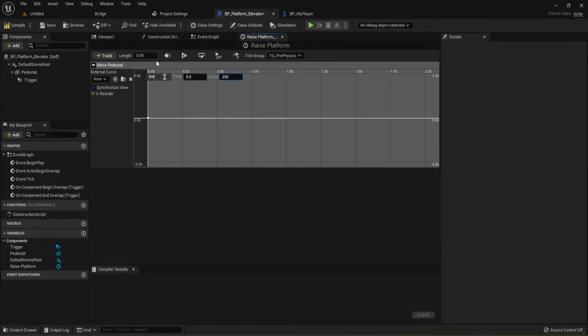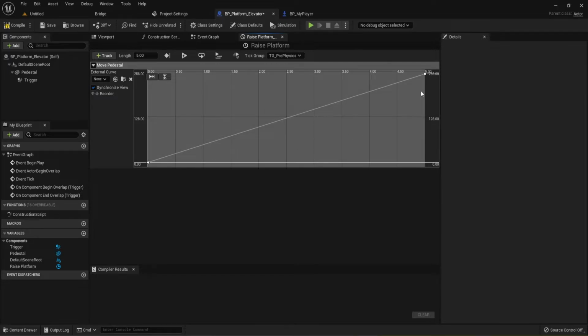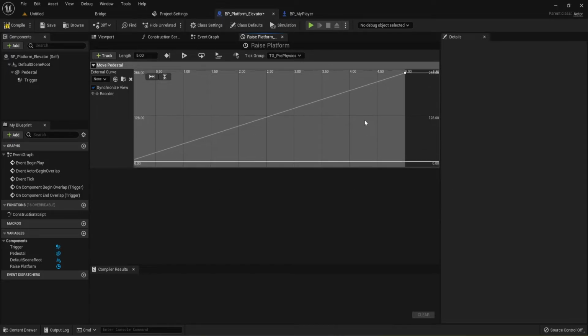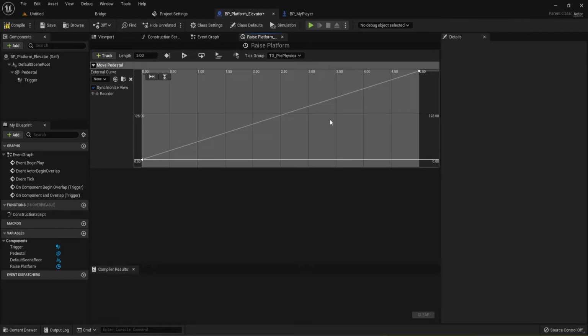And don't forget to also change your overall time. Right now, I'm only using 5 seconds because I'm moving a fairly short distance, so the pedestal doesn't move too fast. But if you want it to keep a nice, even, slow pace, then you've got to calculate the time and distance. That equals your speed. So you need to figure out distance over time for speed. Anyway, that's going to affect how fast your character or your pedestal, or elevator, or whatever it's going to be, will move up and down.